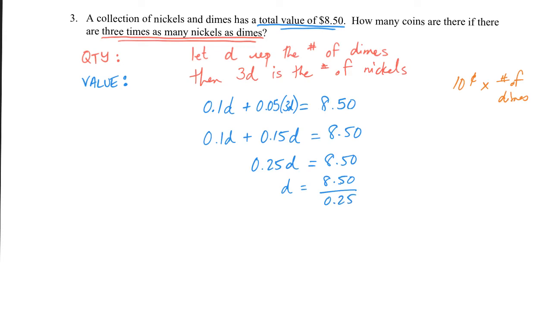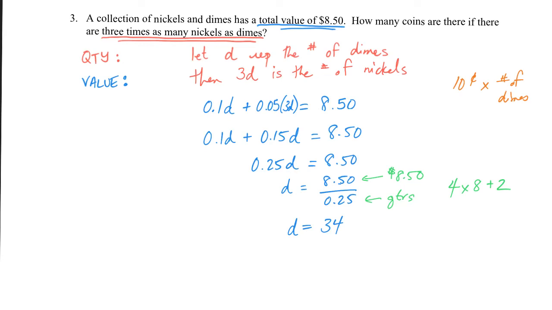So hopefully we go through, we push a little bit of buttons. This would be a calculator issue, I imagine, for most. It shouldn't need to be, though. If we recognize that 0.25 is just quarters, and I ask, how many quarters make up $8.50? I would hope we'd be able to go, well, 4 quarters make up $1. I have to multiply that by 8 to get up to $8, but then I have to add on 2 more quarters to get to $8.50. That maybe we come in on a 34. I totally know that you are going to go through and push buttons on that. That's totally fine.